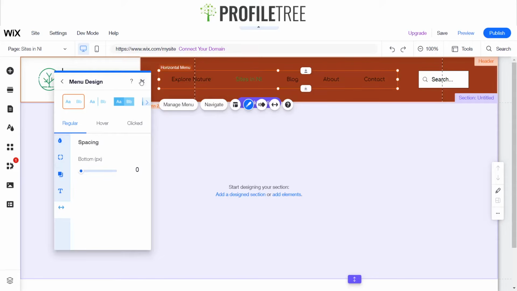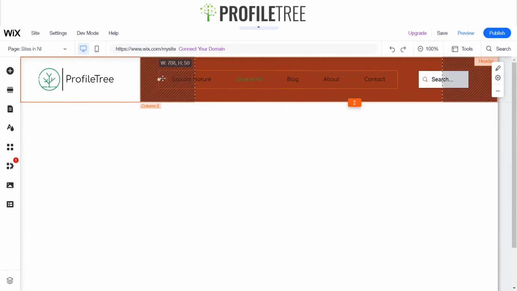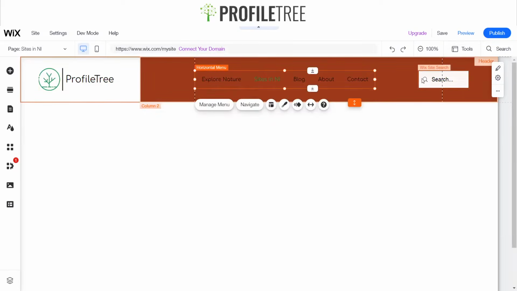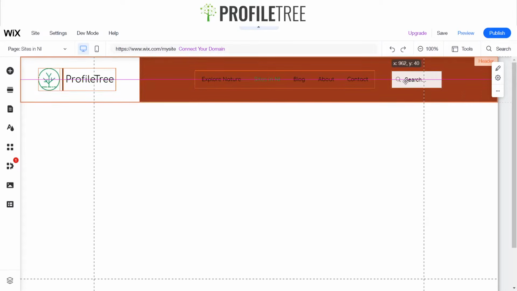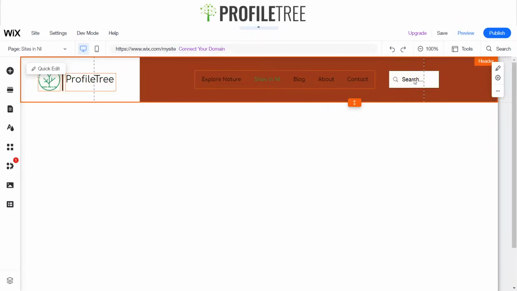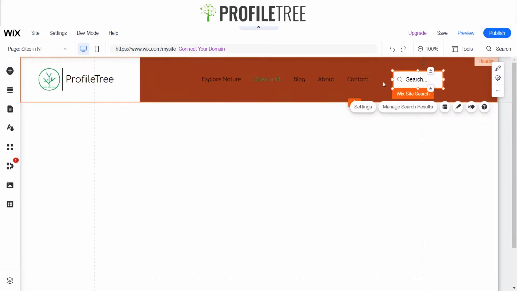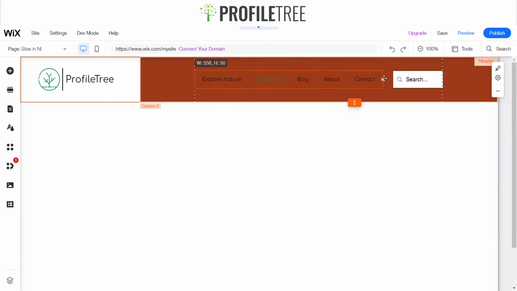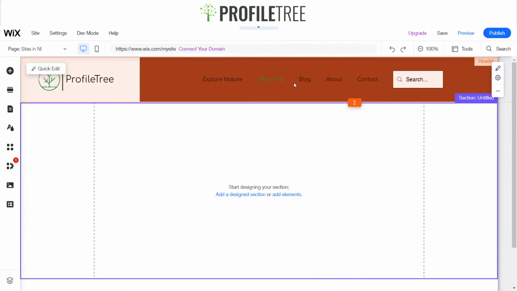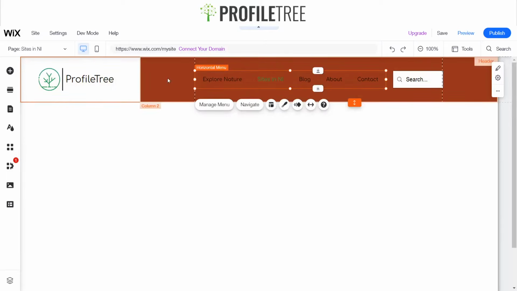And what's great about this as well is if I minimize this, as you can see, it all sort of closes in. That gives me enough room to put that site search bar in here. Okay. And I'm happy enough with that. So now we've got this area cleared up.